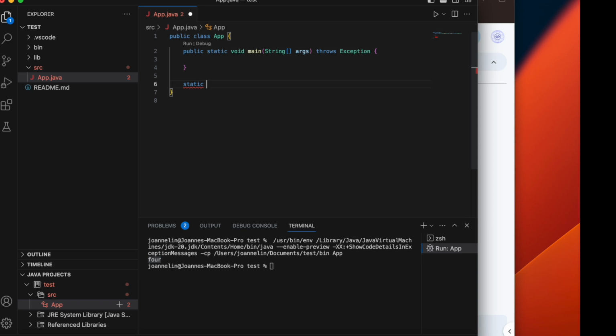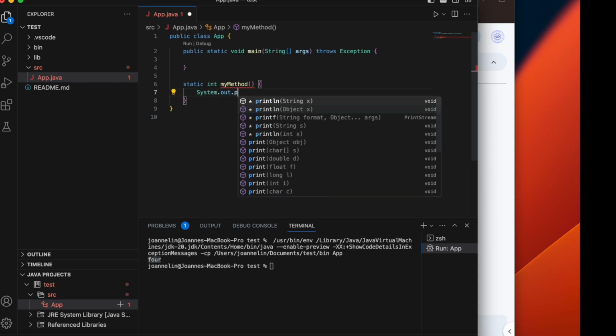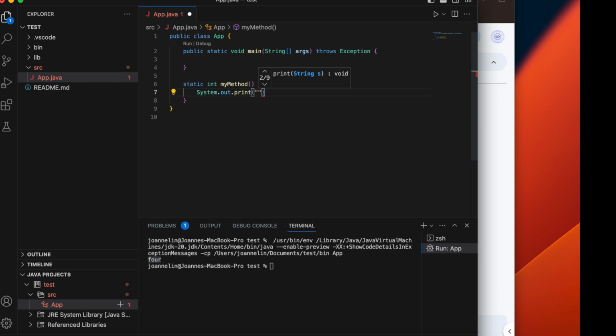Now I'm going to say that I want to return an integer. Now name this myMethod and then do my brackets. In my function, I'll say system.out.print "your method has ran", and then I'll return 2.